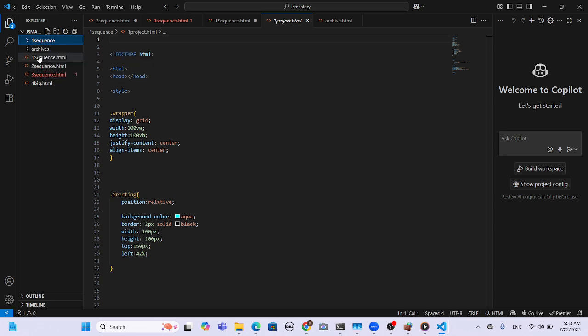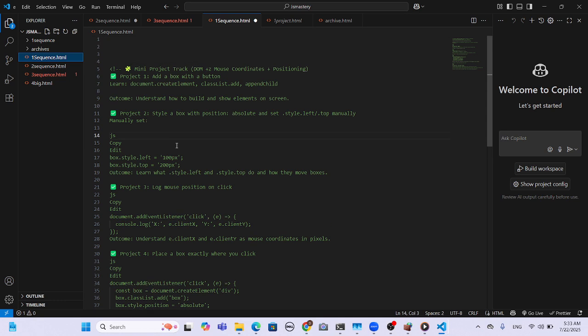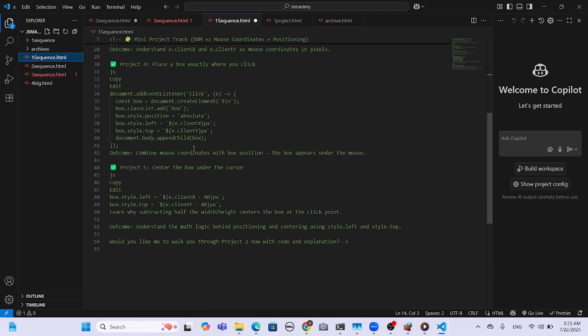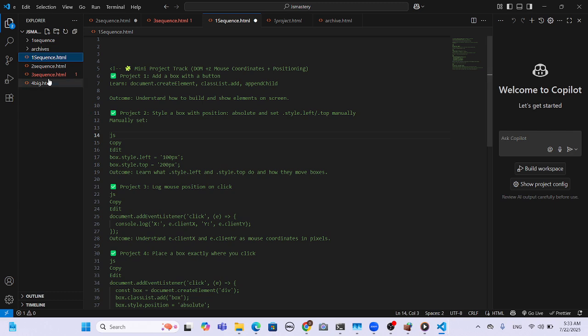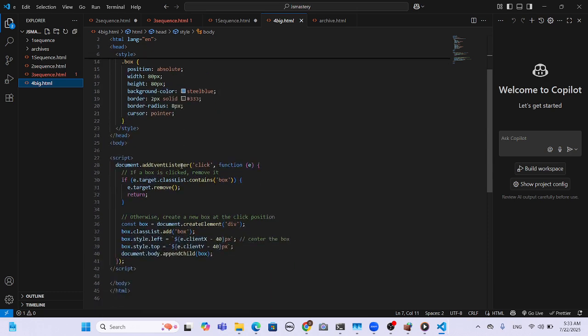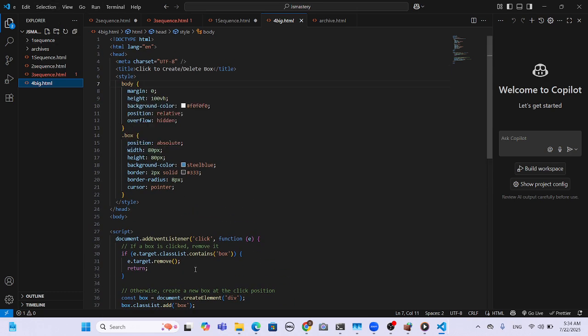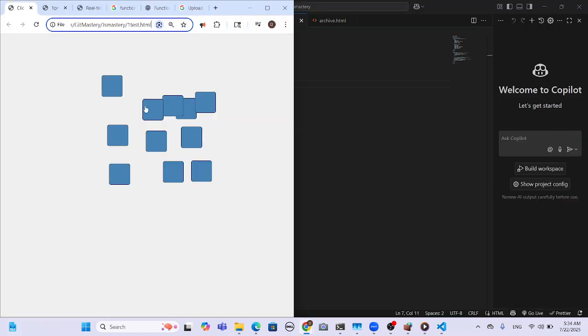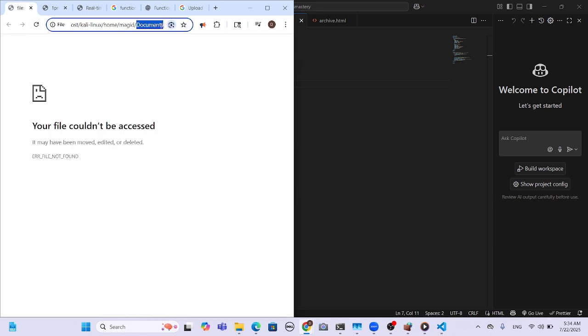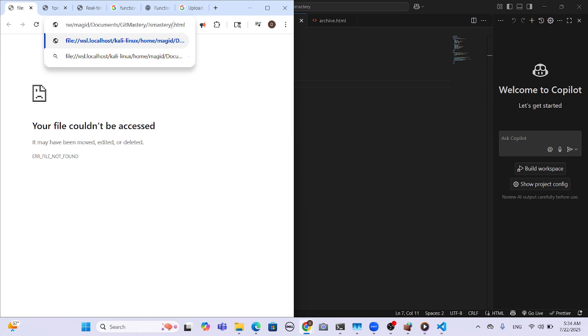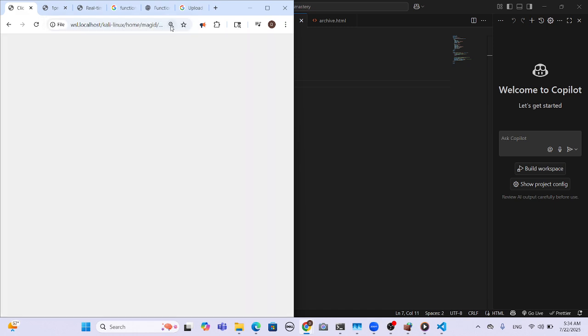The first sequence is what we're trying to do: we're trying to understand the big project. The big project, like we said, does this functionality. This is the fourth big project. Okay, so we renamed it four big.